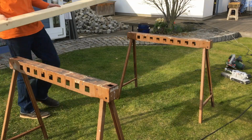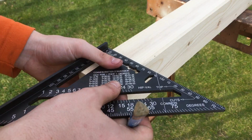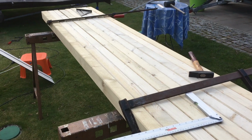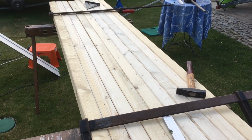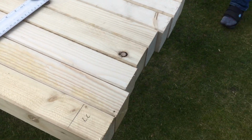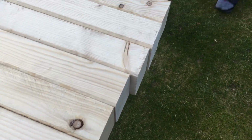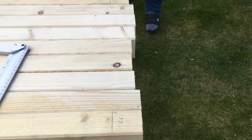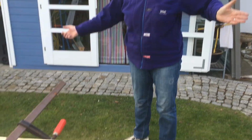Our first task was to build the wooden grid that will make up the floor of the house. But right off the bat we had some trouble with the material. Alright, we asked the construction store to give us 2.50 m pieces. And this is what we got. Amazing. None of them are the same. Yeah. More work for us.